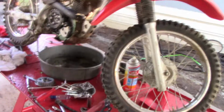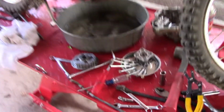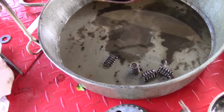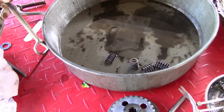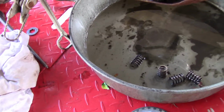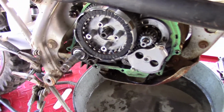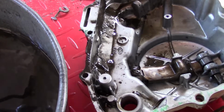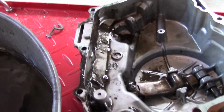So we're back up on the bench and let's take a look and see what we got going on here. Alright, there's the oil. Give you an idea, this is what the second oil change looked like yesterday. It's that frothy white. There was still a lot of water inside. In fact, when I first cracked the case open, I did get a little bit of water coming out of it. In fact, there's the inside of the case. That's nasty. So that's going to get a good cleaning before I put it back on.